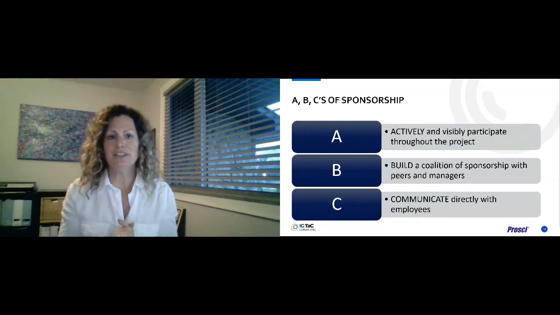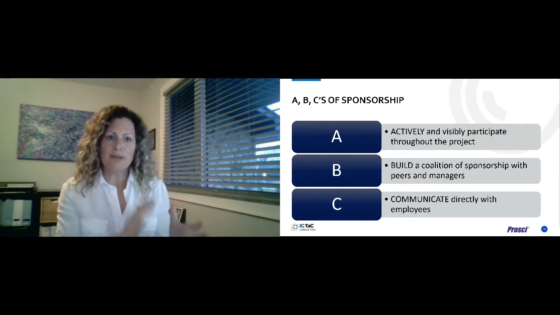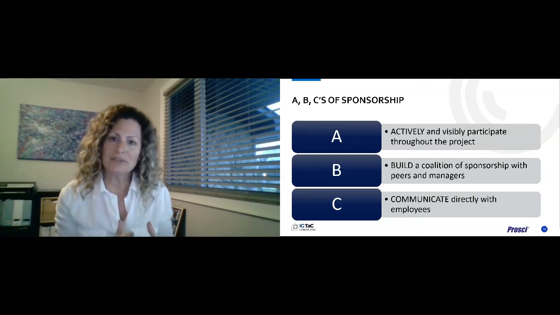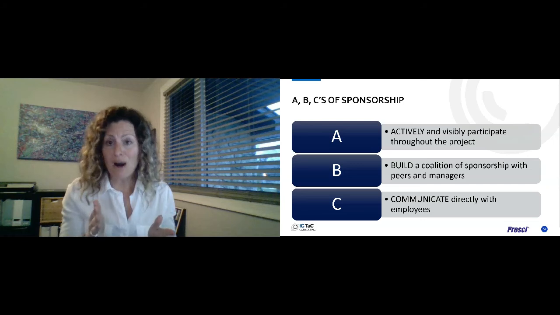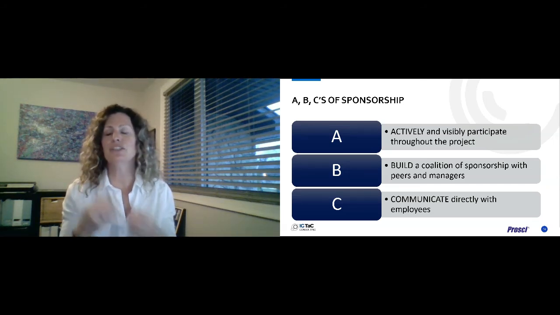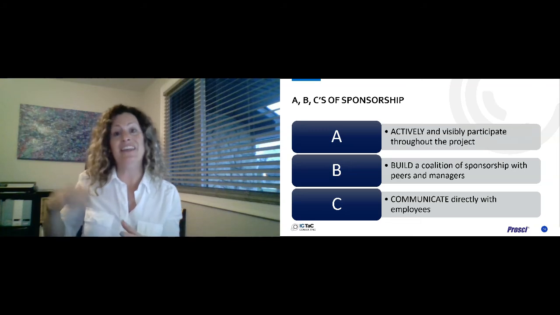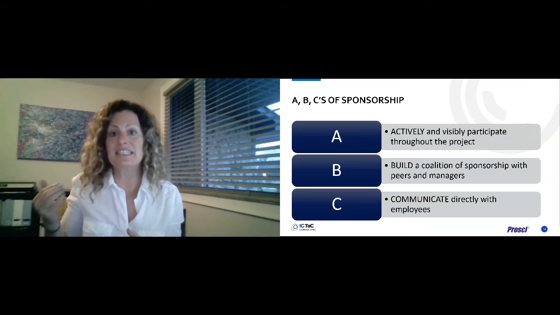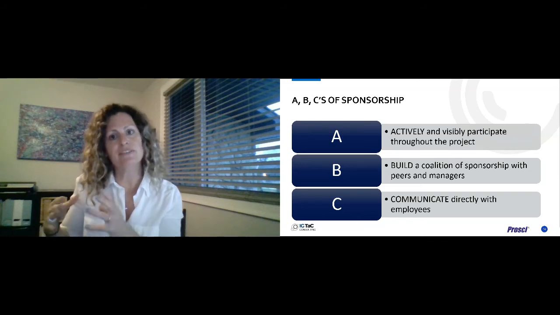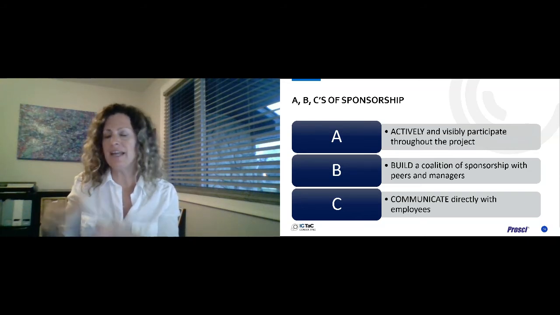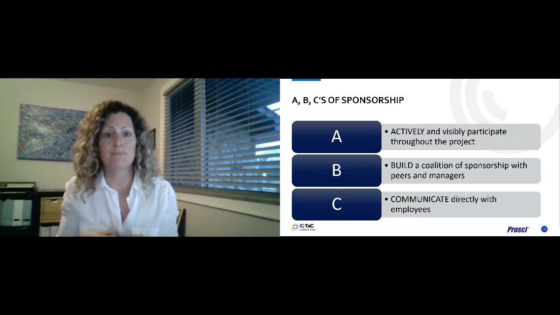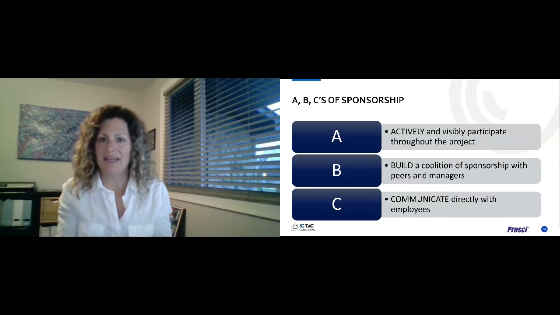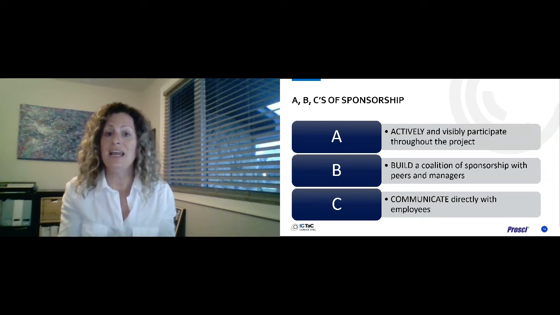While when we look at change management, the sponsorship roadmap is going to help you, because we want to make sure that the role of the sponsor is clear, but most importantly, they view the change favorably. They are a competent sponsor in that they have the influence, the budget, the knowledge of the role necessary. And then lastly, but not least importantly, is the time for those ABCs. If they don't have time to be actively and visibly engaged, building that coalition and communicating throughout, then they're not going to be an effective sponsor. Identify, assess, and plan so that your sponsor can be successful and impactful.